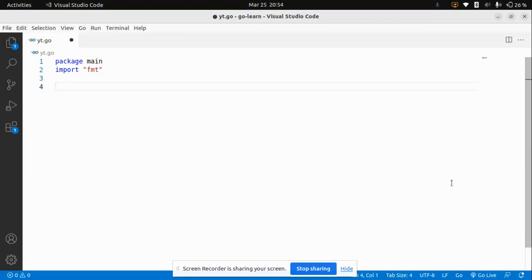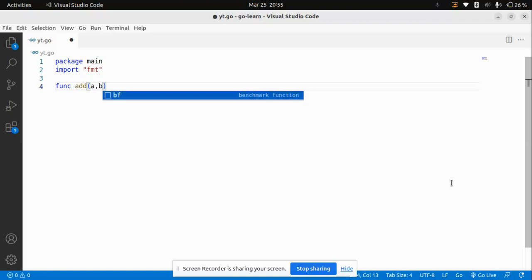In functions we can insert some values, give a function some values, and the function may or may not return us a value, and a function may not take any value either. Let's see what I'm trying to say. To achieve functions in the Go programming language, we use the func keyword. So I'm going to declare a function add. It is going to take two numbers, let's say a and b, and return us the sum of these two numbers.